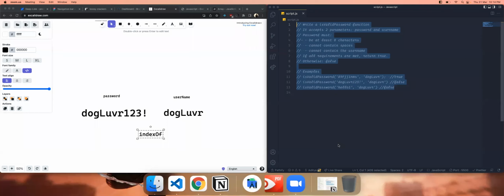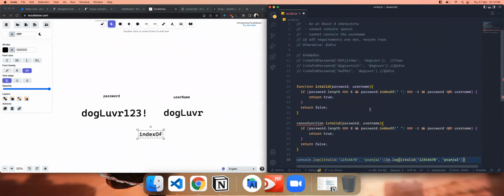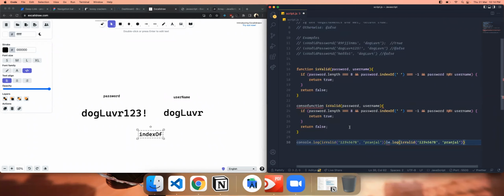Okay, so Pranjal has sent me the answer. I just copy that. My screen. 1 second. So this is the answer. Wait, why is there two answers here?